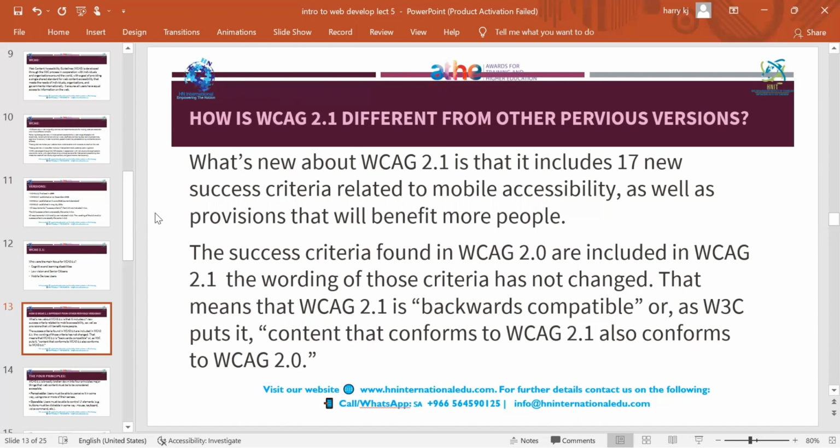The success criteria found in WCAG 2.0 are all included in 2.1, and the wording of those criteria has not changed. This means WCAG 2.1 is backward compatible: as W3C puts it, content that conforms to WCAG 2.1 also conforms to WCAG 2.0, since 2.0 is included in 2.1 with the same wording.